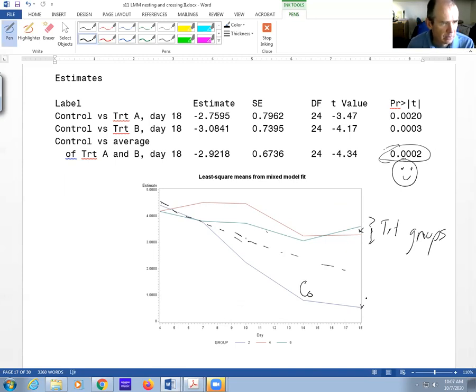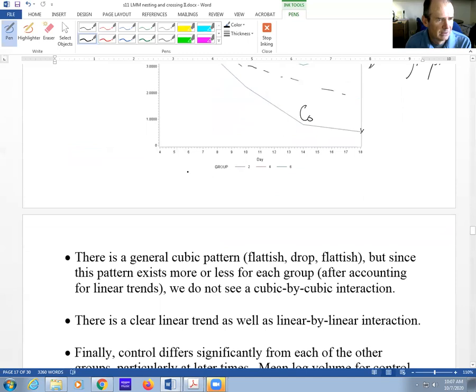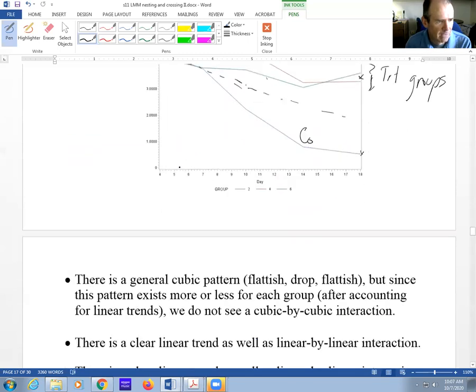So how do they actually measure the tumors in these mice over time? I'm thinking that they have like a little CT scanner, and they put the mouse on a little bed and they lie him on his back. Honestly, I don't know how they do it. We have repeated measures over time, so they're not killing the mouse to measure it. They're doing something humane to actually measure the tumor. I don't know how that works, but I'll be curious to learn how they actually measure the size of the tumors there.